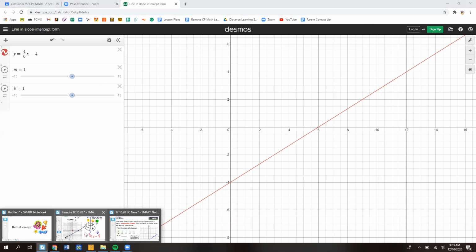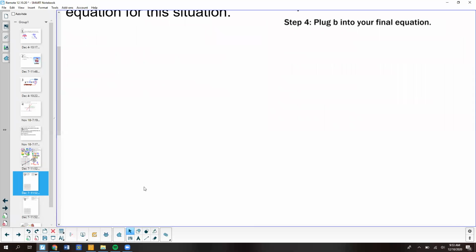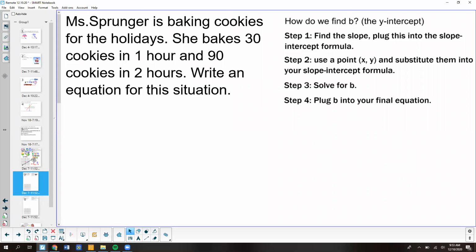All right, next we're gonna go on to a word problem. I love word problems. I know some people feel differently. Let me pull up the chat again just to make sure it's on my screen.